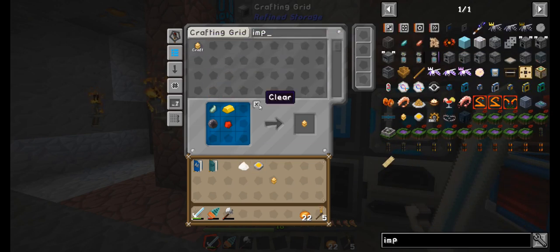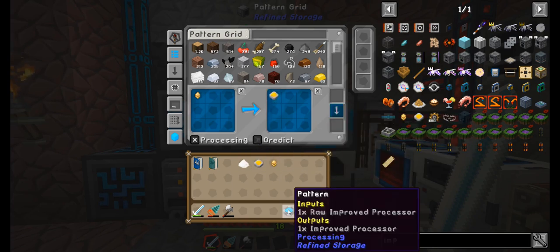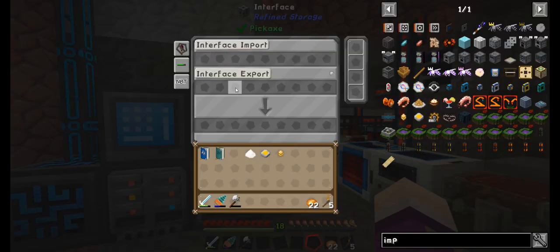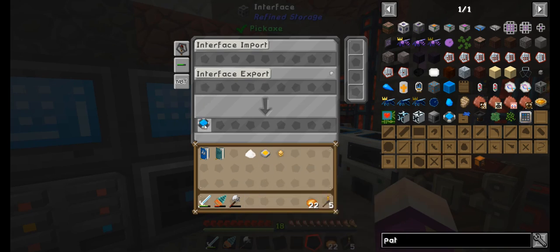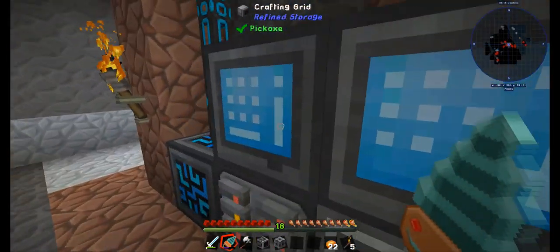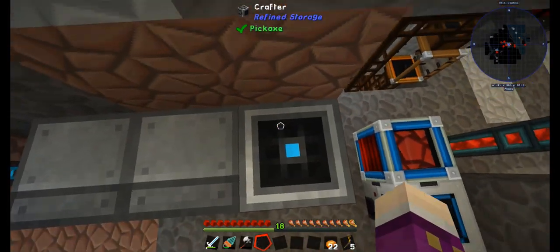So if I get one of these guys, and I go to the pattern terminal, and I click this processing thing, I basically need to say that one of these will yield one of these. And I put this in the pattern terminal, and I stick the interface guy in here. Now, why did he... Oh, I put him in the wrong place, didn't I? So, derp. What I meant to do is put him inside the... I believe, where does he actually go? Okay, guys, so I learned what I did. And it's not an interface that you actually use anymore. I said I'm a little bit rusty with this mod, so can you forgive me?